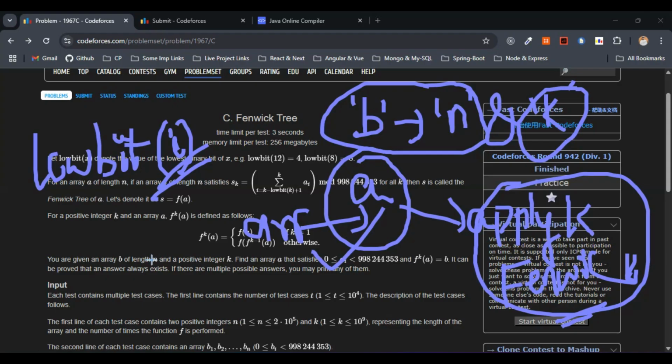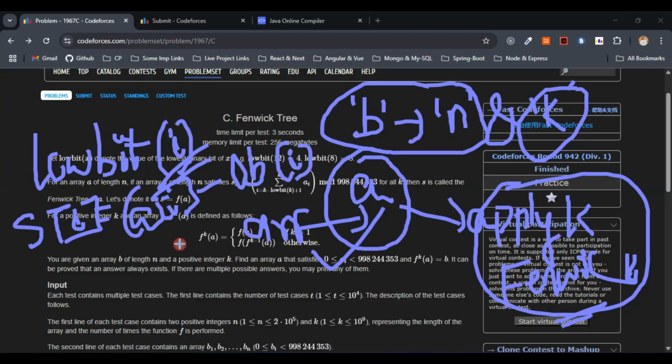Let me explain it here itself. When I say low bit of i, it is nothing but s of i equals a of i minus lowbit of i plus 1, plus the same goes on until a of i.